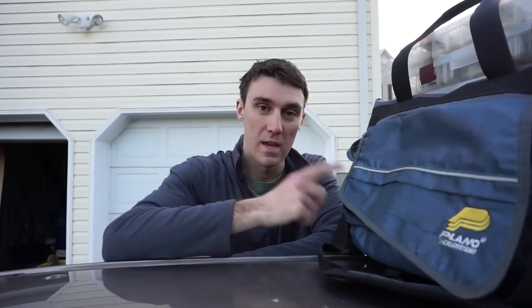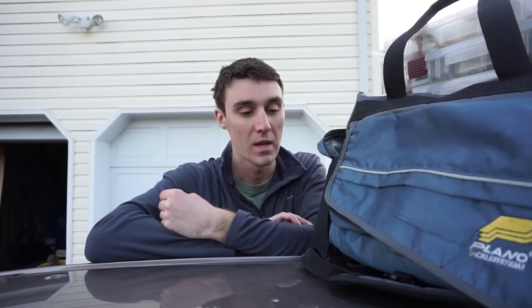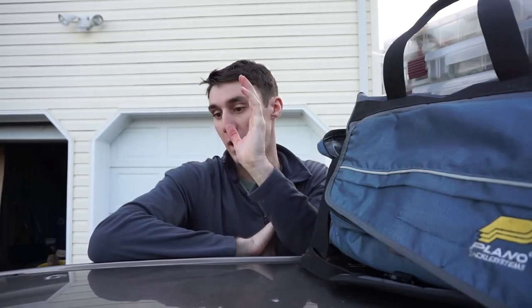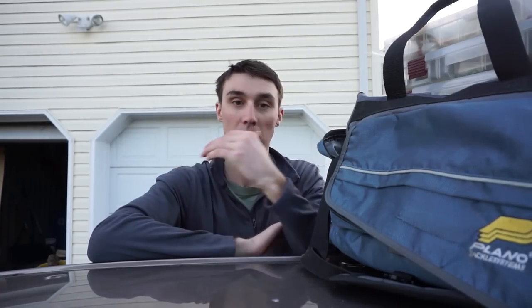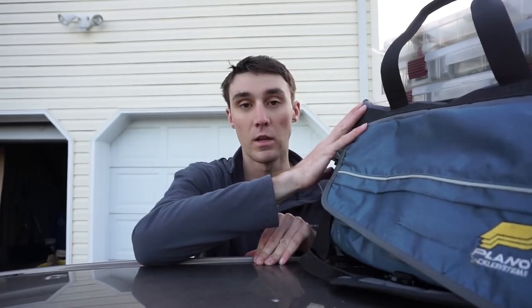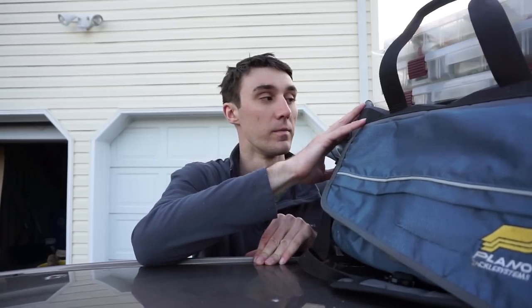So this big lovely bag right here is my tackle bag. It's pretty much the bag that I take with me everywhere whenever I'm going surf casting. I never leave home without it, whether I'm going down to the shore for a day, or if I'm going out to Montauk for the entire summer. It has surf casting gear in here, some kayaking gear, but for the most part, it's all surf casting tackle.